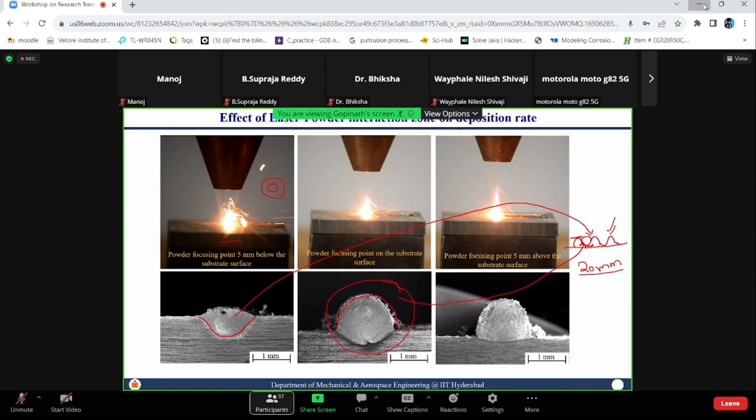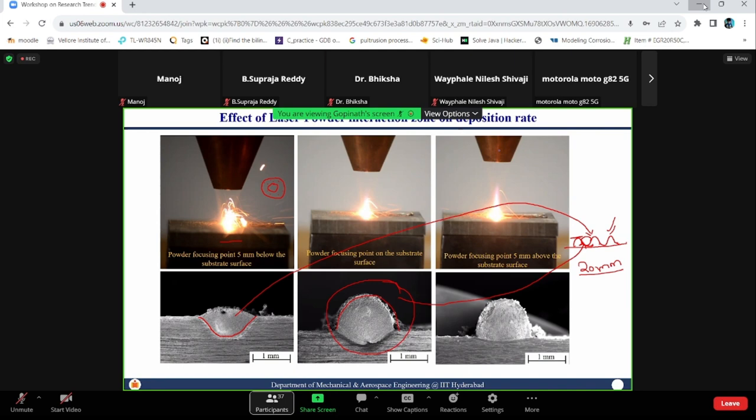One is the peak, the other one is the valley. As long as my waviness is within this upper and lower control limit, I will keep on depositing. Once the waviness reaches either limit, since I have a displacement sensor, I can know my R max, that is the distance between the maximum peak and maximum valley. If I know that, then I can set my standoff distance in such a way that it matches the valley point. So this is a kind of adaptive control which we are trying to implement. We haven't implemented it yet, but it is an idea we are projecting, so that if we can implement this, it can happen in real time.